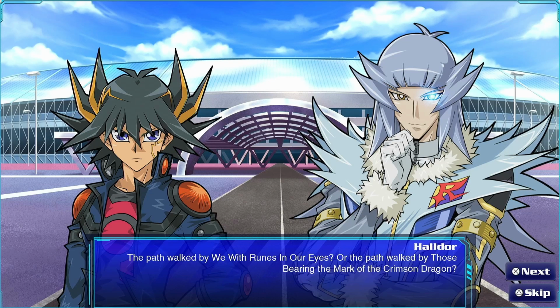The path walked by we with runes in our eyes, or the path walked by those bearing the mark of the Crimson Dragon? Yeah, you can kind of see that his eye is glowing there. The Nordic God cards, the Aesir cards, similar to the case with the Signer Dragons, cannot be wielded by just anyone. You have to be chosen. And their mark, the Aesir God's mark, is the Rune Eyes.